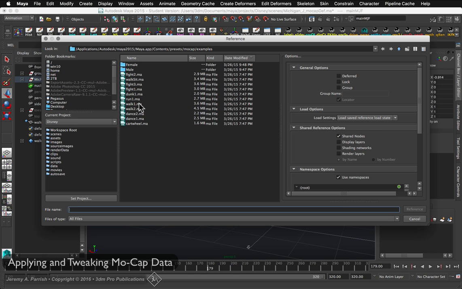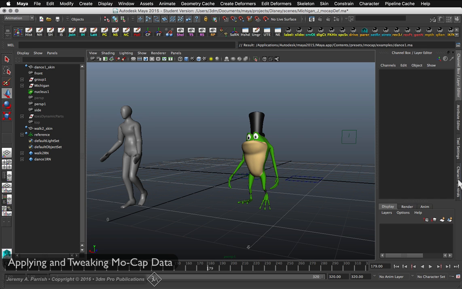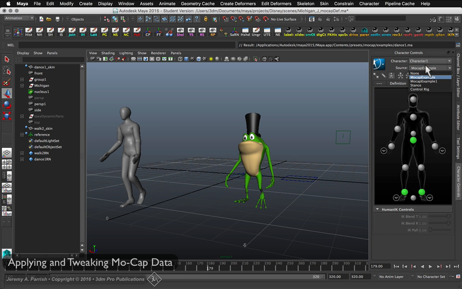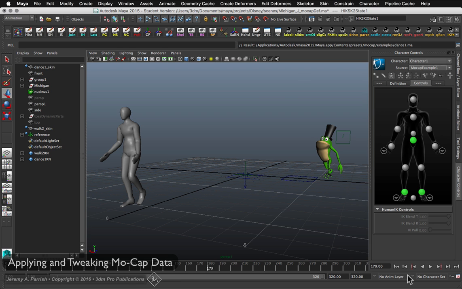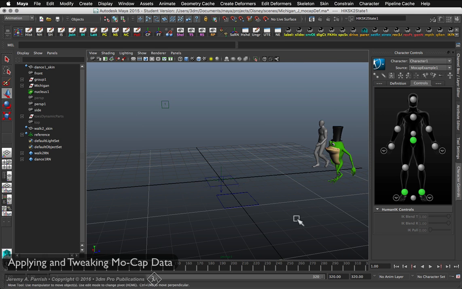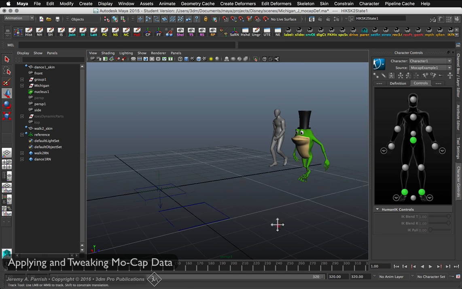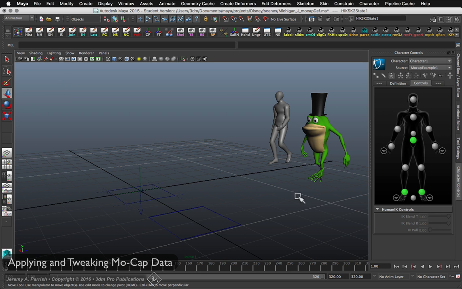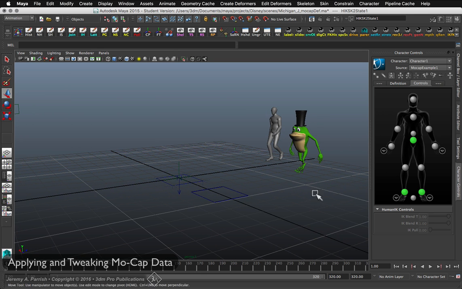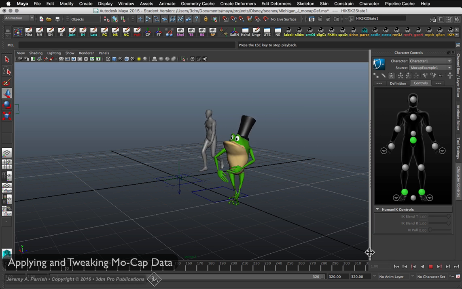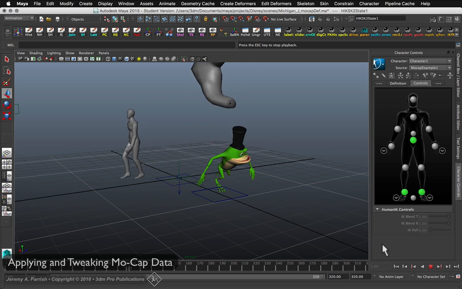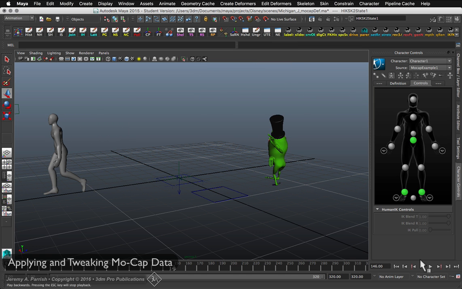And of course you can reference in multiple pieces of mocap data. So if I wanted to bring in, let's say, a dance sequence, I could go back to my character controls and try that instead. And that comes in as my second mocap example. Since the character is of human proportions and Michigan is not, you'll see that some things don't quite mesh, and sometimes the captured data needs cleanup. So sometimes it doesn't always look great, but that's something you can always go back and fix by adjusting the source.